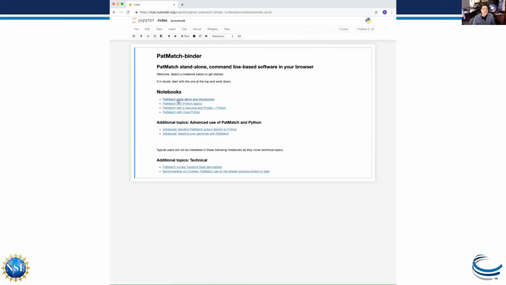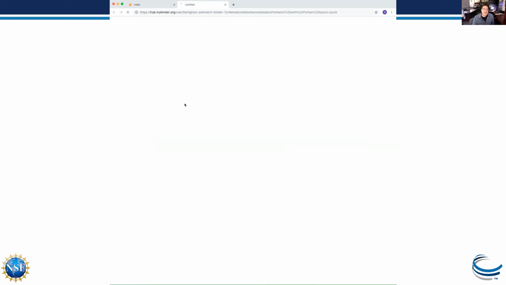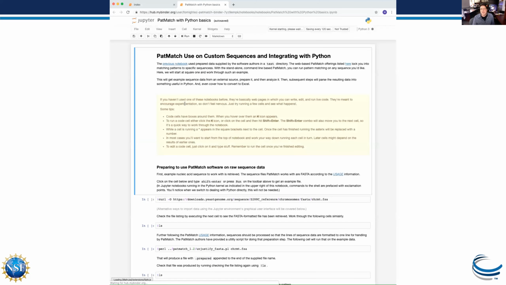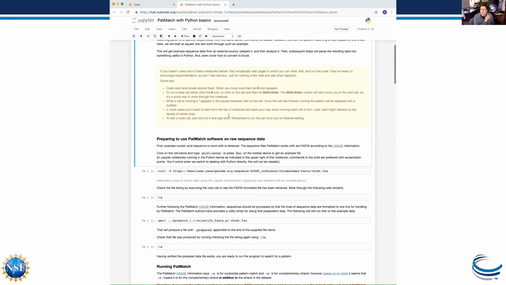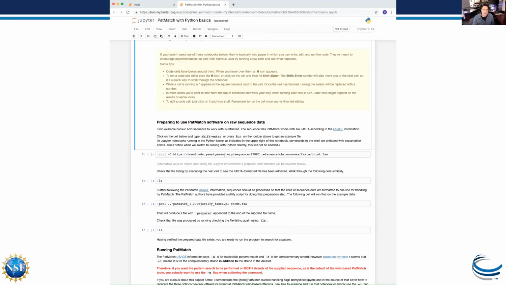Now, the first notebook, I'm going to say skip that. That's for people who already know about PatMatch and just want to use it on the command line. You quickly get ushered to the second notebook, PatMatch with Python basics. This steps through how to use it in conjunction with Jupyter and Python.